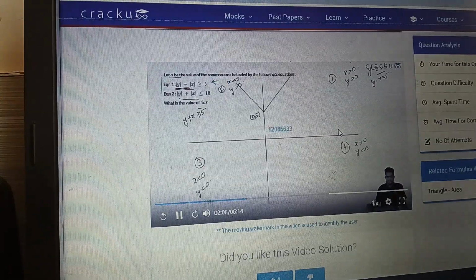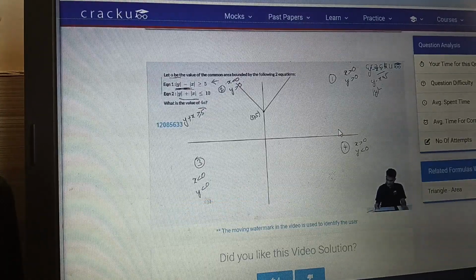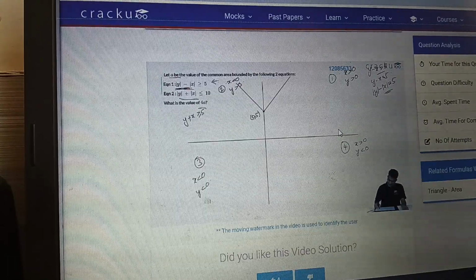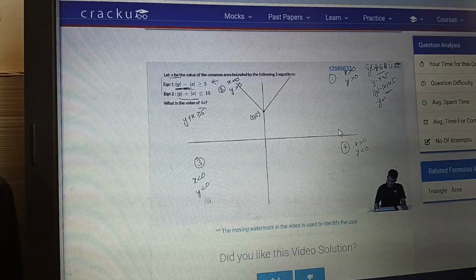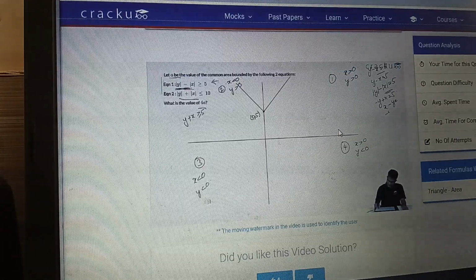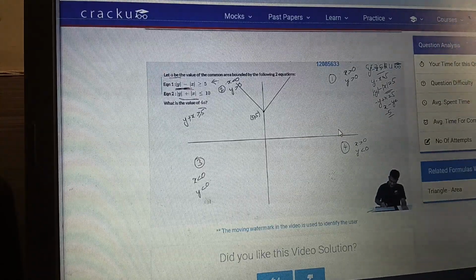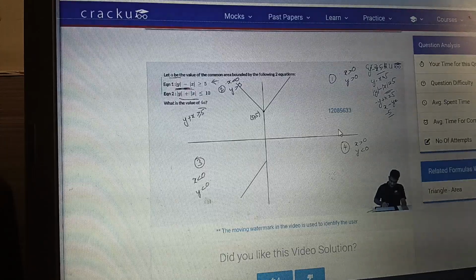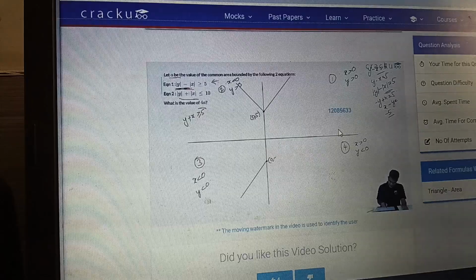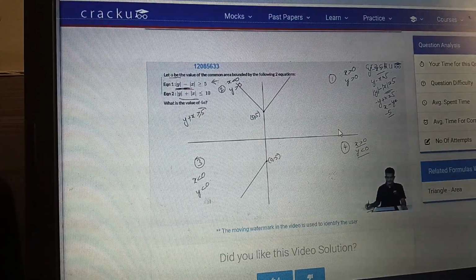third quadrant, if you are trying to draw the line modulus of y minus modulus of x is equal to 5, it will become minus y plus x is equal to 5, or this is x minus y is equal to minus 5. So that will look something like this, and the point of intersection with the y-axis will be at the point 0, minus 5.